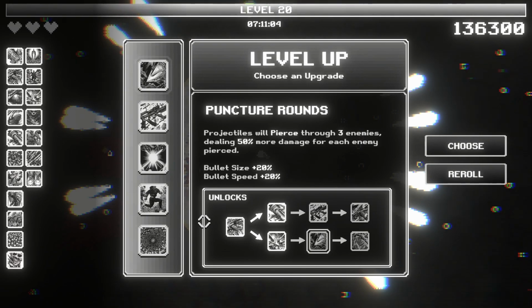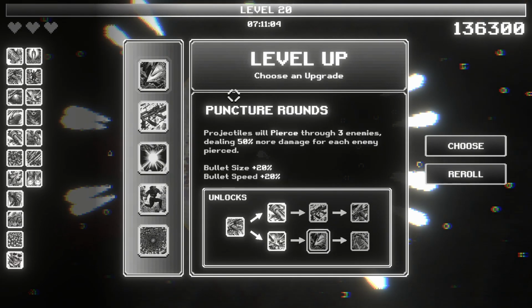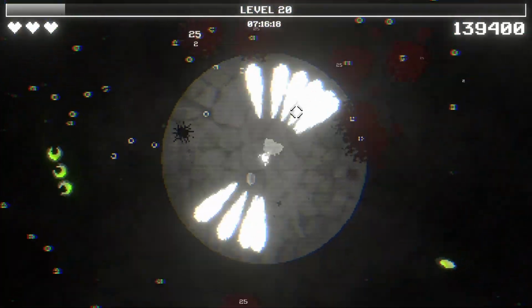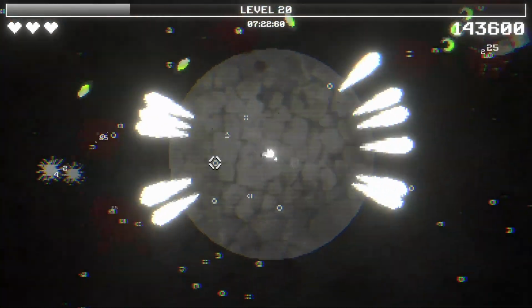Bullet size, bullet speed. Pierce through 3 enemies, dealing 50% more damage for each enemy pierced. I think I'm even going to take that over maximum caliber. Let's try it. I've never prioritized puncture rounds before, but we want the huge projectiles, right? Want the huge projectiles. Man, we still want bullet flower though.